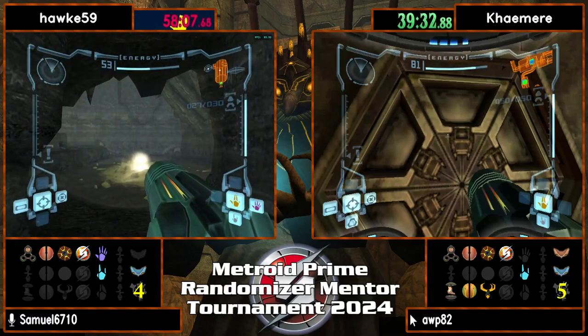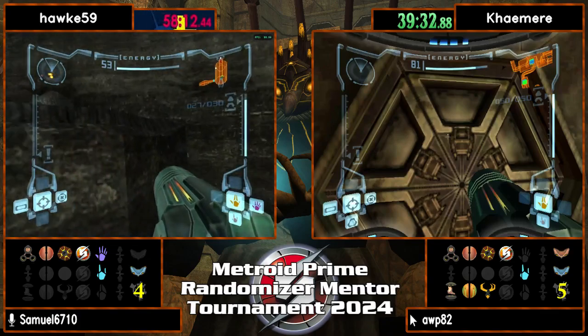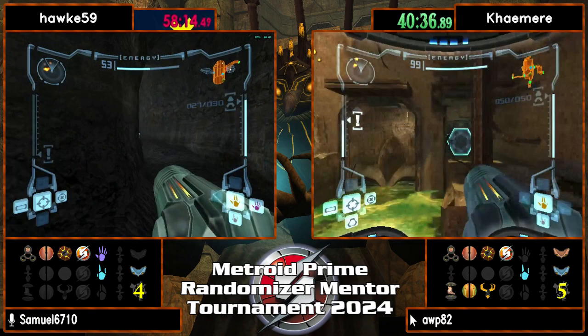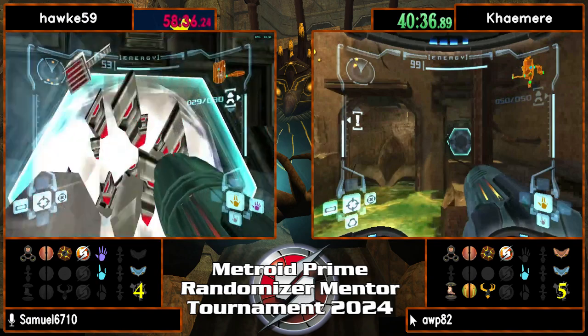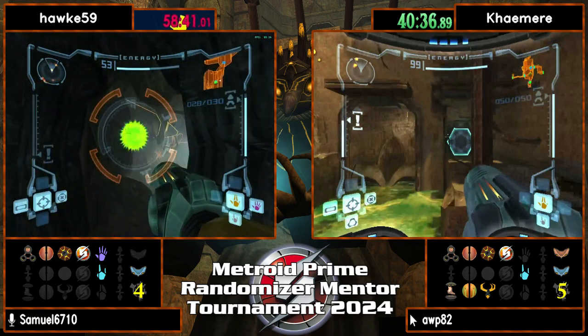So now we just have to book it for that Mines portion, get Space Jump. And then once we have Space Jump, we can do a lot just because of Wave and Ice. It is just going to be pretty tricky to route because it's going to be really open. Although we are short on some more ball upgrades and some suits, but that Spider Ball will suffice for quite a bit of stuff.